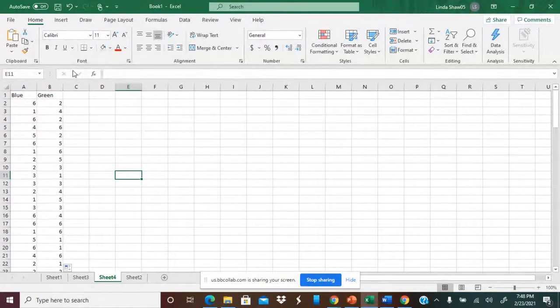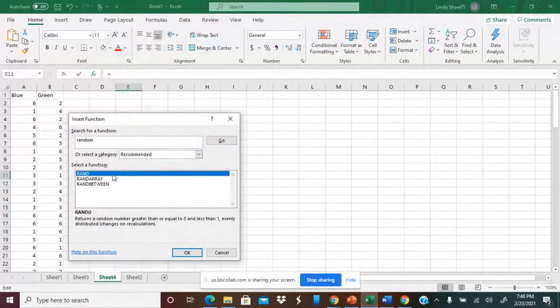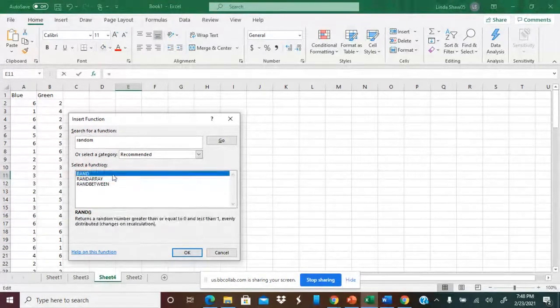Would you be able to use that same random between formula if you wanted individual numbers? Let's say you wanted to find the chance of rolling an odd number, would you put 1, 3, 5, or would that not work? This function just gives you a random number between two integers. There's a whole bunch of functions, and in fact Linda wanted to do some random real numbers too. But no, you wouldn't do that to get odd. You'd use random between. And there are other things you can do here. Okay, thank you.